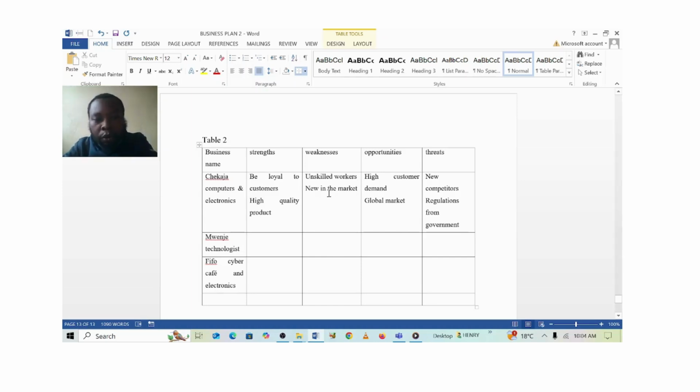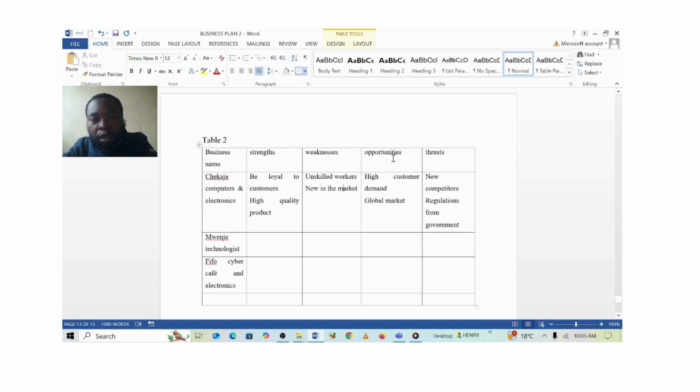Then from there, new in the market. Yes, it is the time that your business is being started. So it is new in the market. It was not in existence there before. This is a thing that is now coming into existence within the market. That is a challenge to you, comparing with other kinds of businesses that have already started and have a couple of months or years within the market. So you can now compare yourself with them.